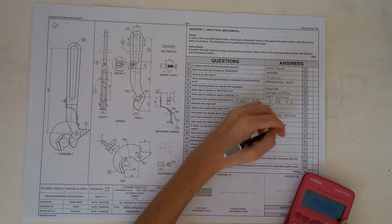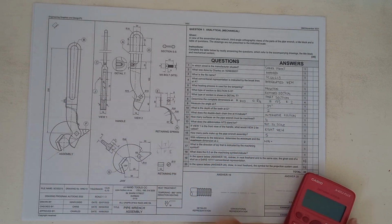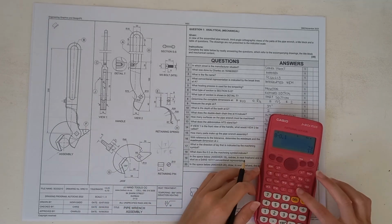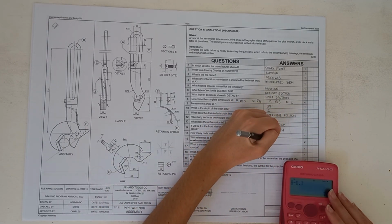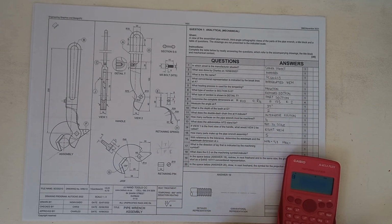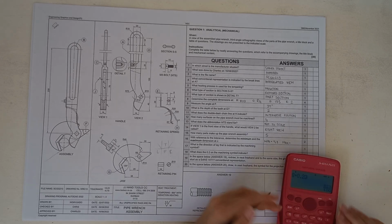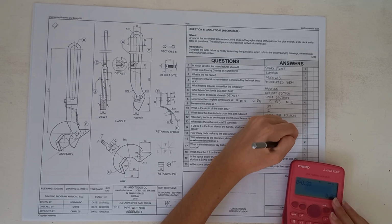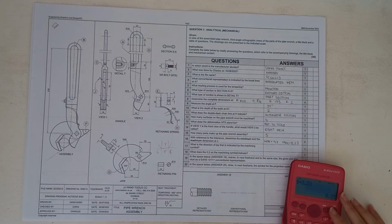So our minimum tolerance would be 8. Put that there. 8 minus 0.1. So that will give us 7.9. And our maximum one would be 8 plus 0.23, which would obviously give you 8.23. Okay, those are really easy marks.